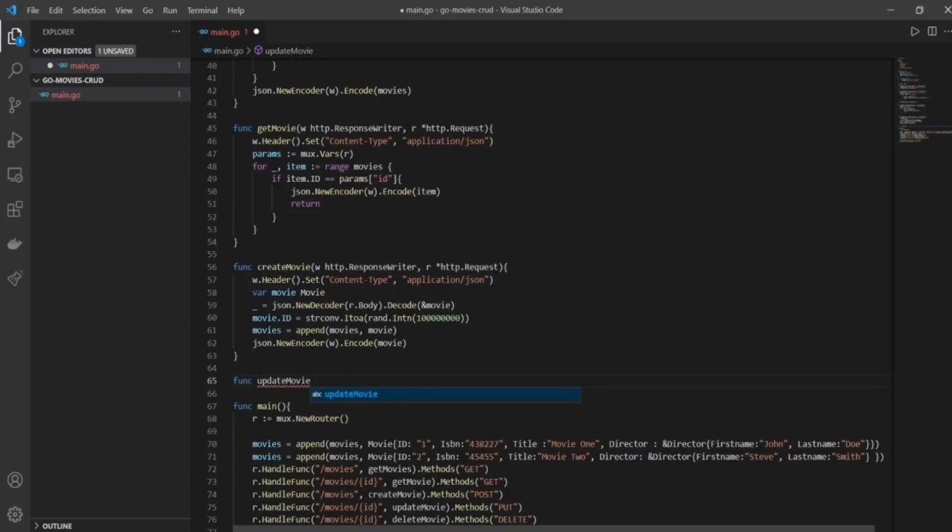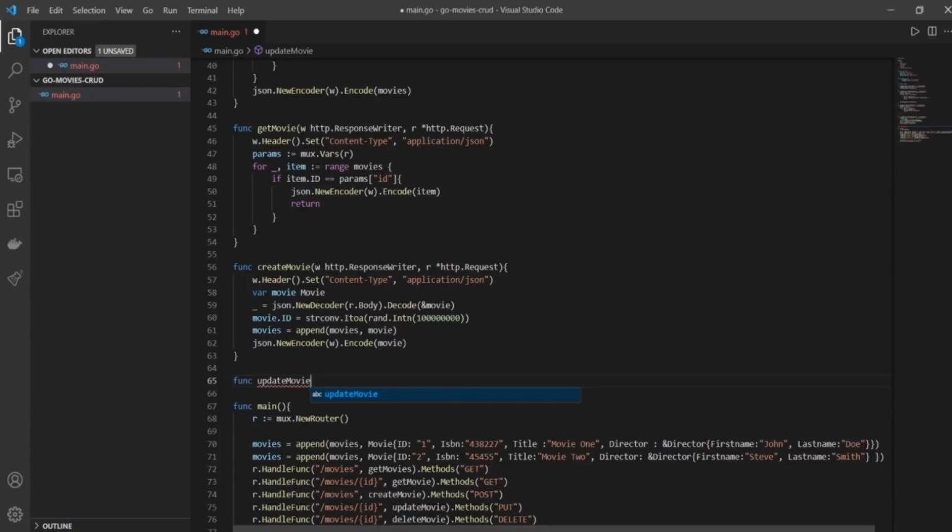And then what we'll be doing for updating movies is we'll first delete that movie for the ID that you'll send, and then we'll just simply add the new movie that we'll be sending from Postman. So this is obviously not the right way to do things when you work with databases, but we're just doing it here. Since we're not using a database, we can get away with that. We'll just delete the movie with the ID that you send from Postman, and then we'll just add the new movie that you'll send, the new struct you'll send, in that same place. We'll add it there.